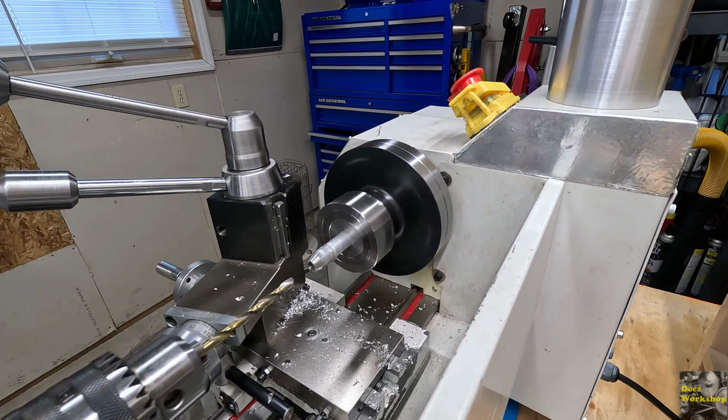Let me get some of this cleaned up. Our milling operations and lathe operations should be done other than the cleanup of the outside. So the next thing we need to do is get our dowel to fit in there and figure that out.